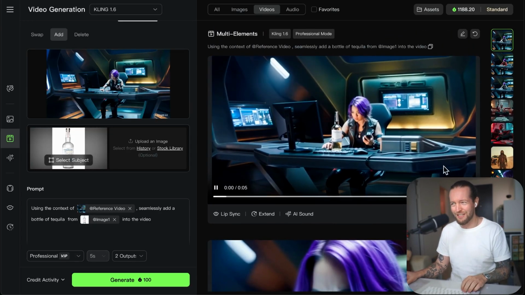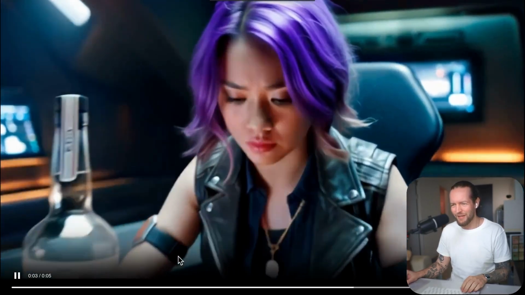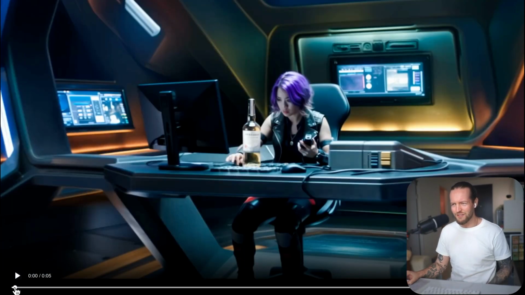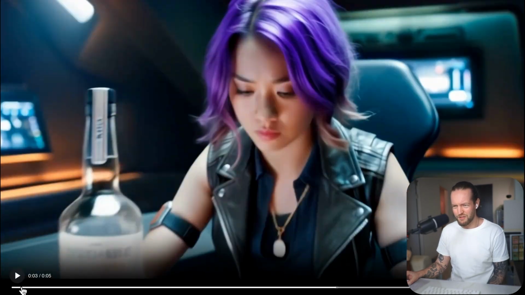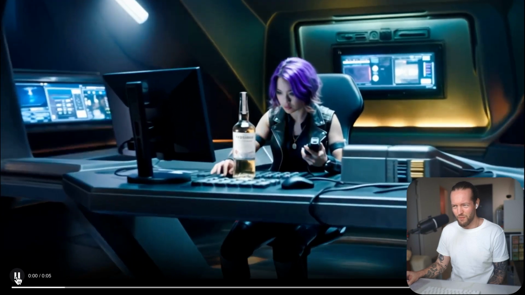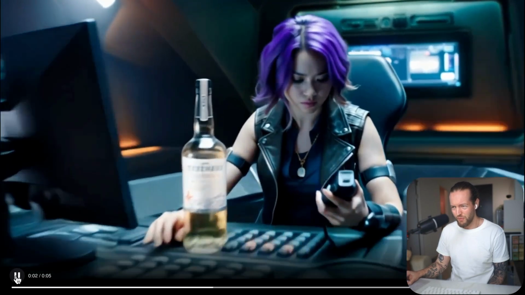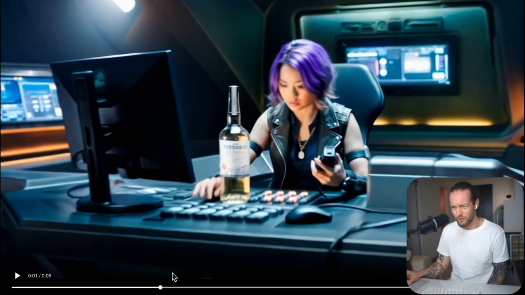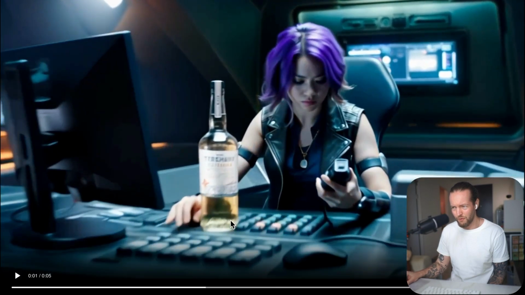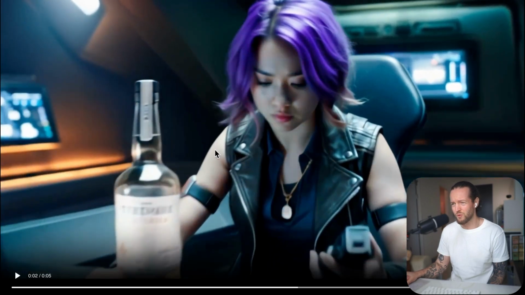So it does look pretty good, but what in the world is happening here? I'm not sure if it's absolutely horrible or if it's incredibly cool, because I don't really know how you would do this with video editing except trying to rotoscope. You do see the translucent bottle, so you can actually see through the bottle. You do see the hand going through this bottle as well, with the reflections and the light. So that's really hard to do if you were to do it in a video editor.